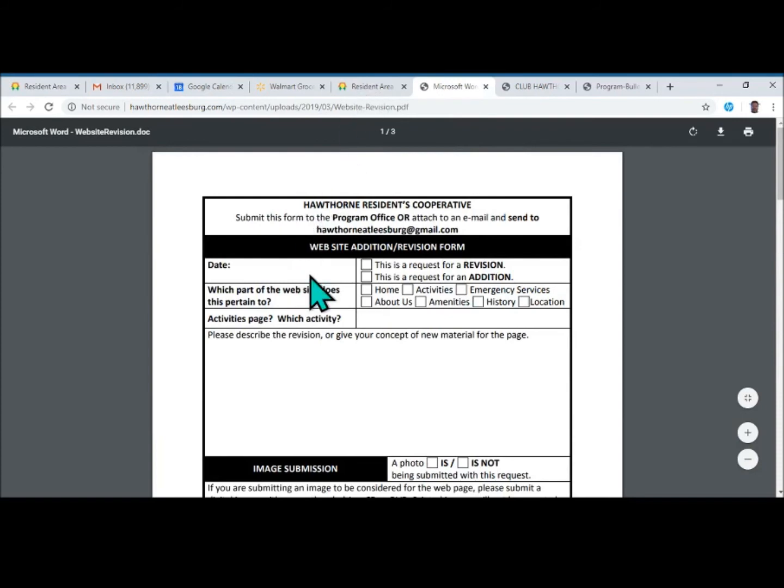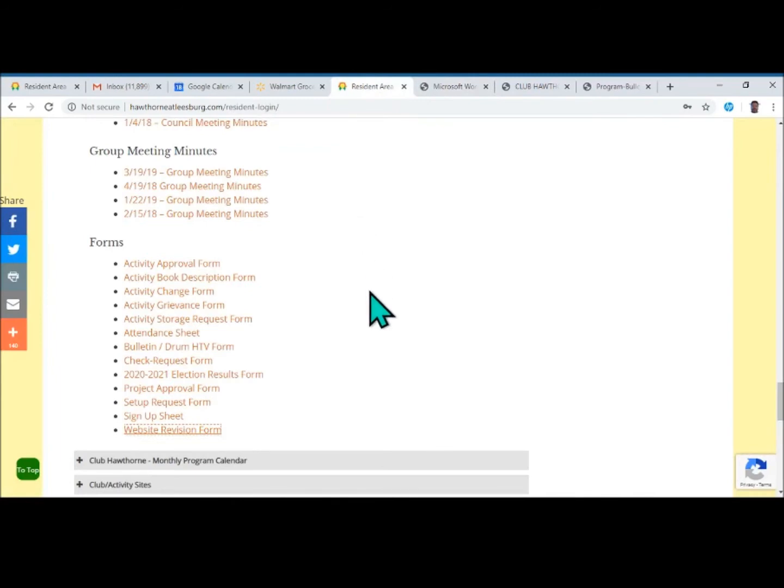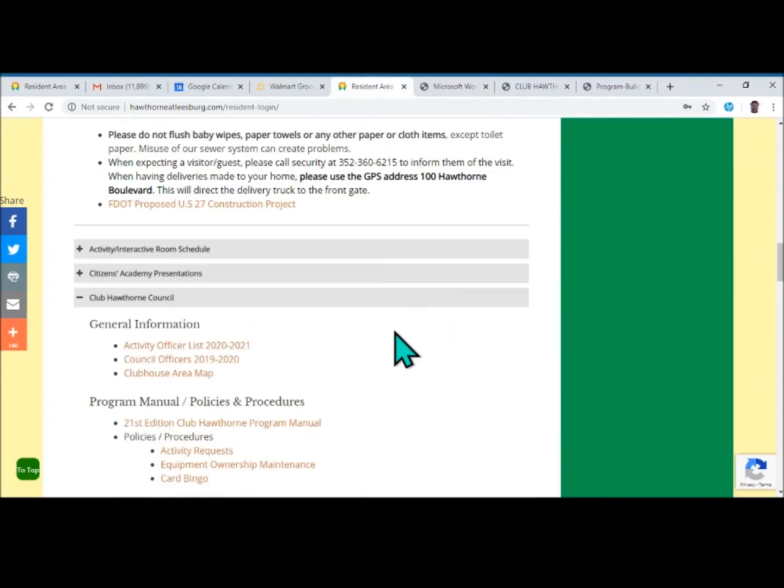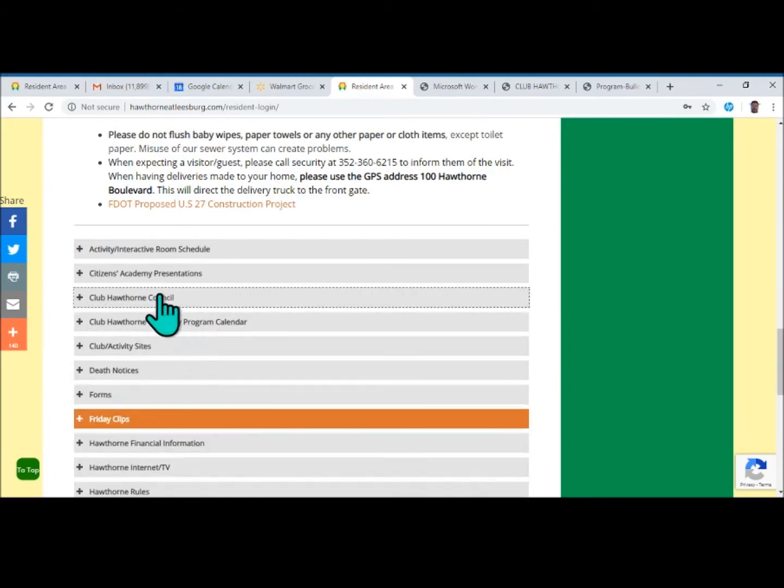Some of these forms are fillable. This one appears not to be. I will show you one later on here which is. Okay, so get in here, poke around. You can't break it. Explore. Okay.